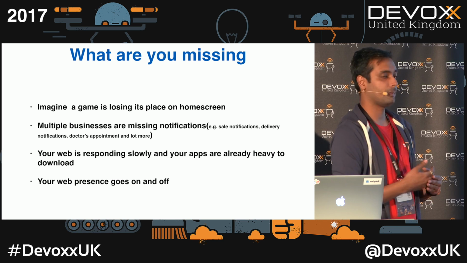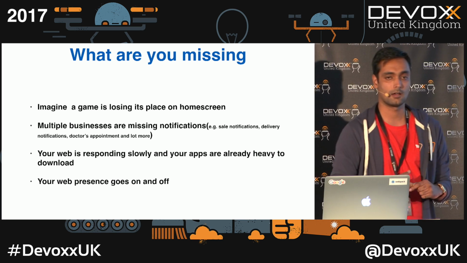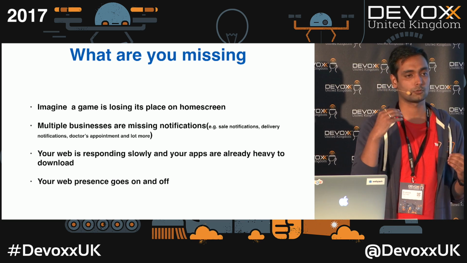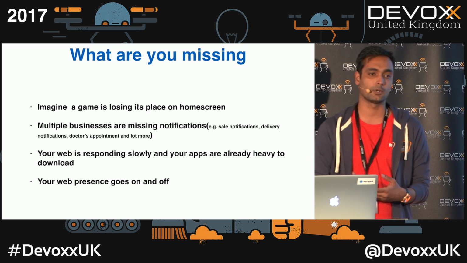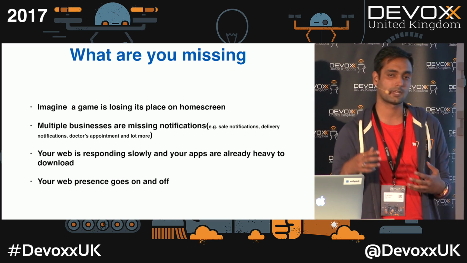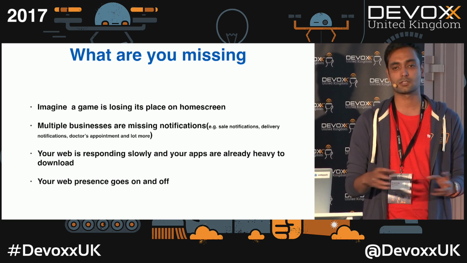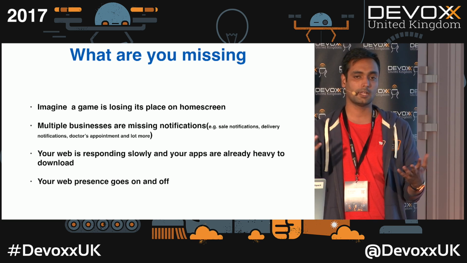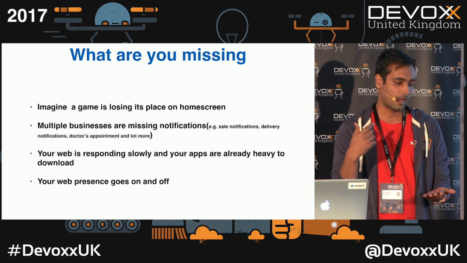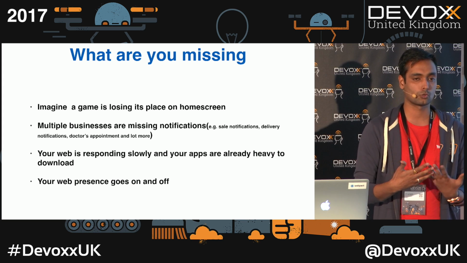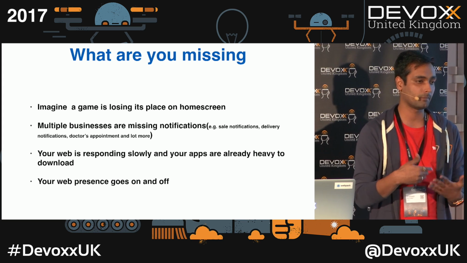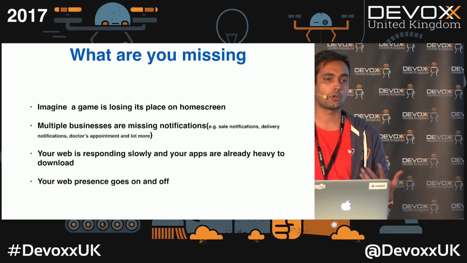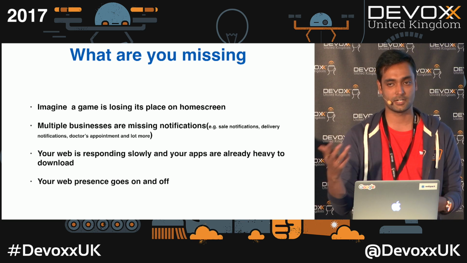With the API called Service Worker, which we will discuss in a short while, you can tell the browser that if the network is present, go fetch the data from the network, get me the freshest API response and the fresh user data. If the network is not there, fetch the data that we last viewed from the cache. So, for example, if I open my social network, it should show me the previous feeds that my friends have posted in case the network's not there. And if the network's there, it should always fetch fresh content from my servers.